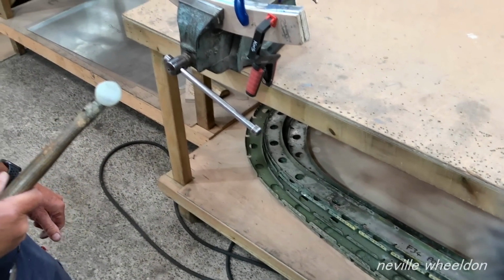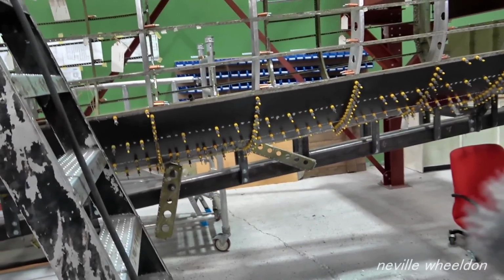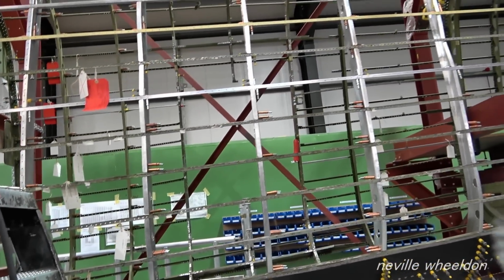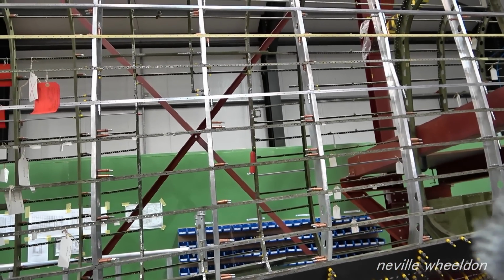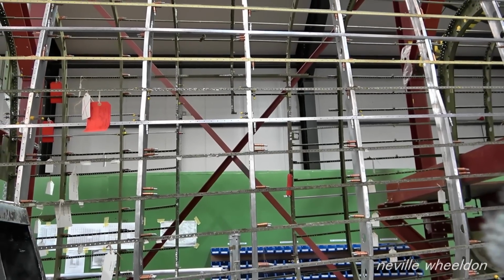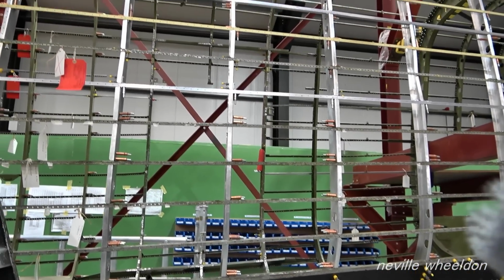Today, didn't it? How many have we actually got in now? Stringers? Stringers, yeah. 1, 2, 3, 4, 5, 6, 7, and some little ones at the back, 8. With the cleats on as well? Yeah. Oh, that's good then.